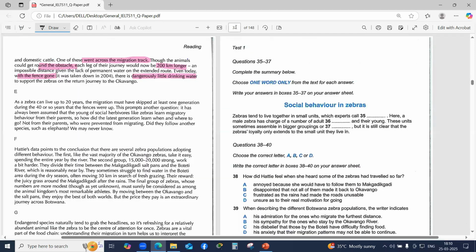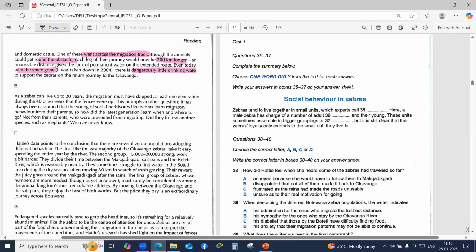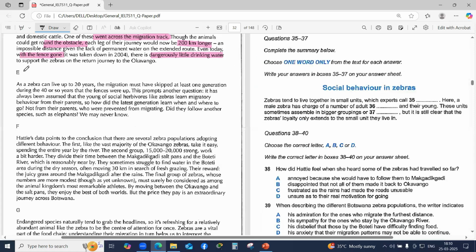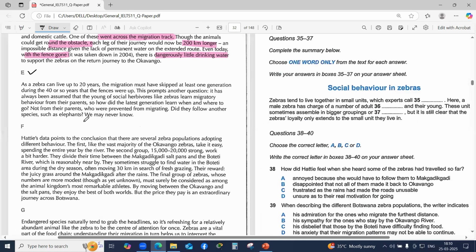Now let's start with E paragraph, all of you. E paragraph is right here. We have to match one option. So read and infer and find your answer. As simple as that. When I say infer, after reading a paragraph, you should be able to understand the main idea of that paragraph. That is all you want. You can practice this at home as well. Take a newspaper, read a paragraph, and infer the main idea of that paragraph. Bang, you get your inference skill on the spot.